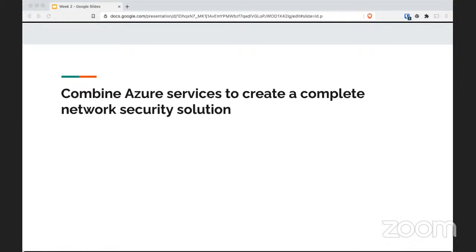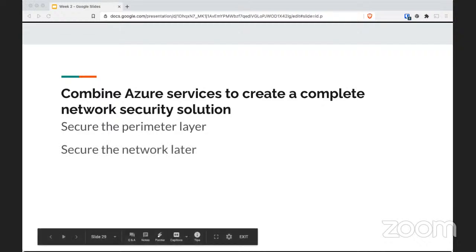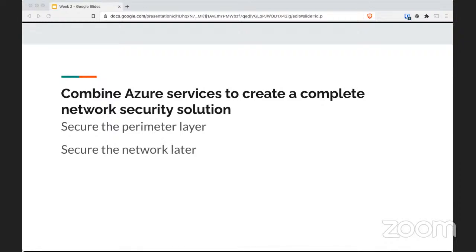And then this slide, combining them to create a complete network security solution. To secure your perimeter layer, you could use Azure DDoS and perimeter firewalls with Azure Firewall. At your network layer, you could restrict connectivity to reduce the risk of lateral movement throughout your network from an attack. So limit communications between resources by segmenting your network and configuring access controls, using deny by default, restrict inbound internet access and limit outbound when appropriate, and implement secure connectivity to on-premise networks.